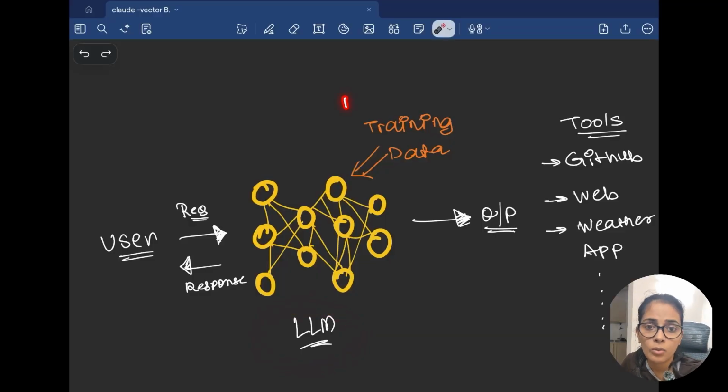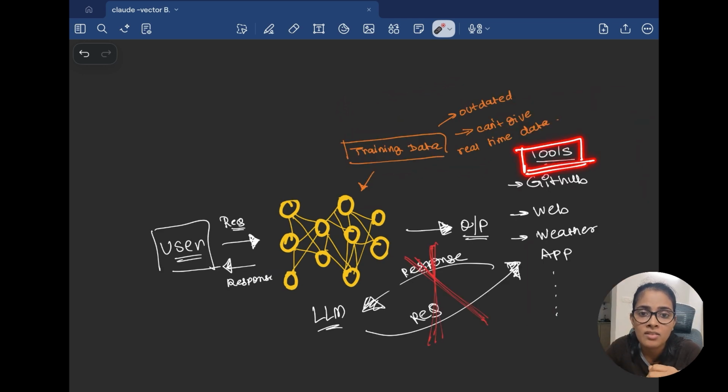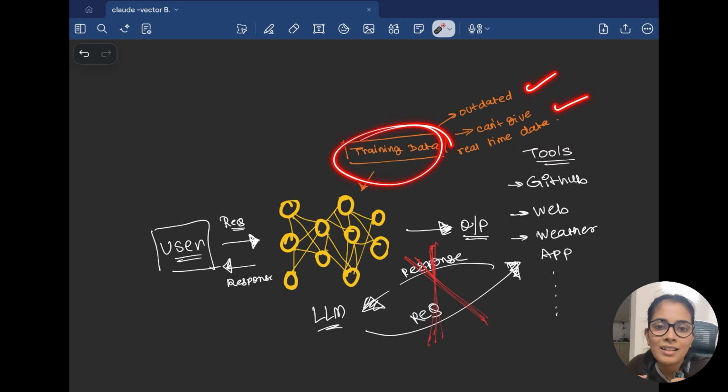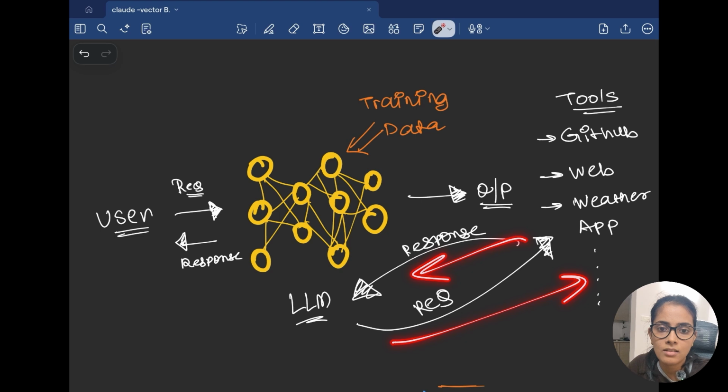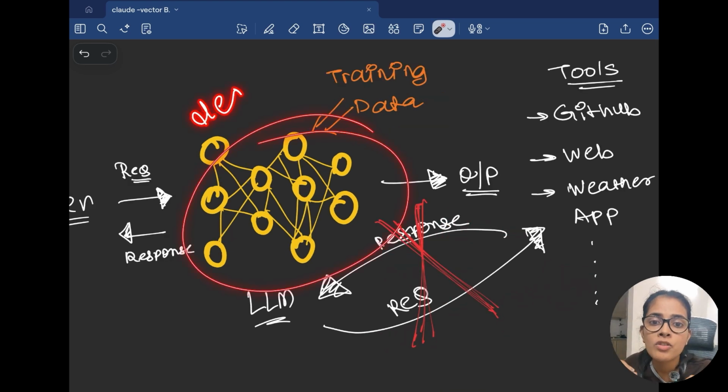When you ask the LLM a question, it can use two things, either the training data or the external tools. The LLM uses the tools when it realizes that it cannot get the information from training data. Most people think that the LLM itself calls these tools, extracts the answers and gives it to us, but that is absolutely wrong. The LLM can only decide which tool it wants to use. It does not execute the tool.